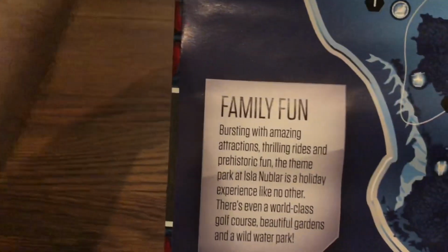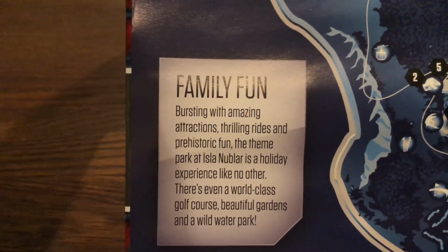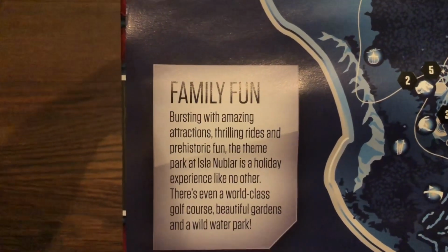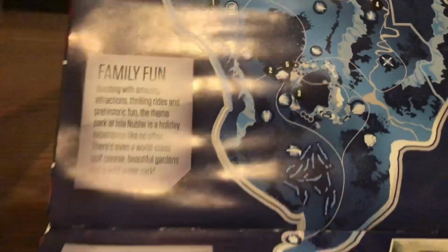And for family fun, bursting with amazing attractions, thrilling rides, and prehistoric fun, the theme park at Isla Nublar is a holiday experience like no other. There's even a world-class golf course, beautiful gardens, and a wild water park, which is pretty cool.